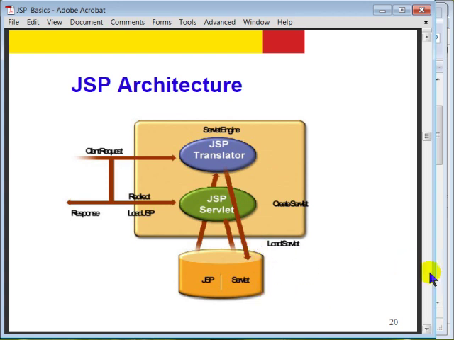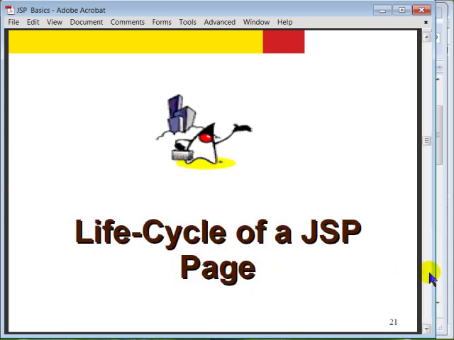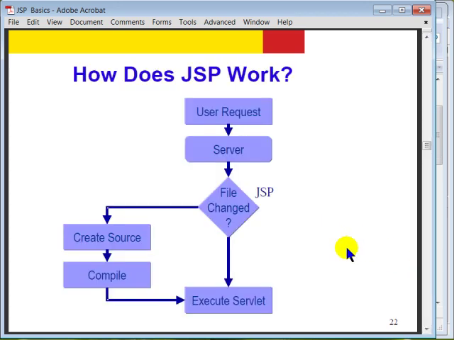Let's see, I'm going to go into the life cycle of JSP page. So this is how things work. So when user request comes in, your server, in this case the container, will take a look at whether there is a JSP page that can handle it, and whether that JSP page in fact has been loaded or not.